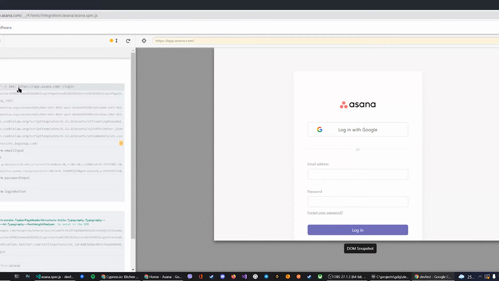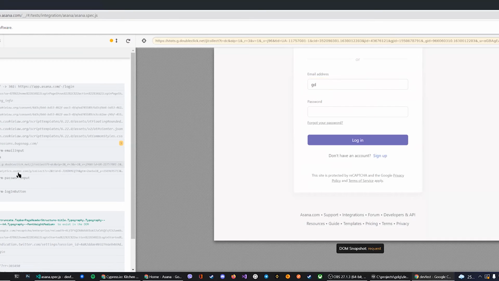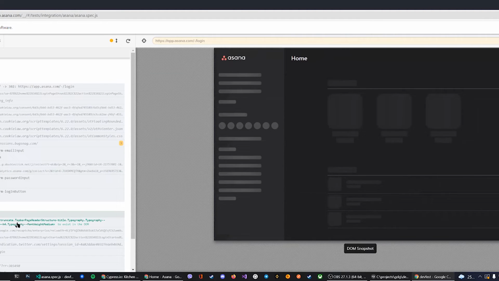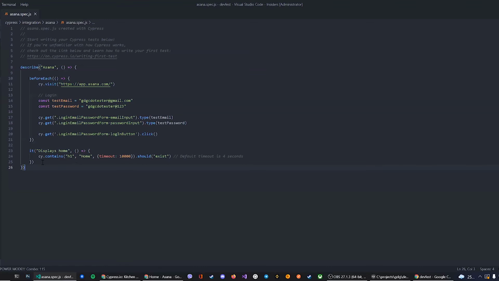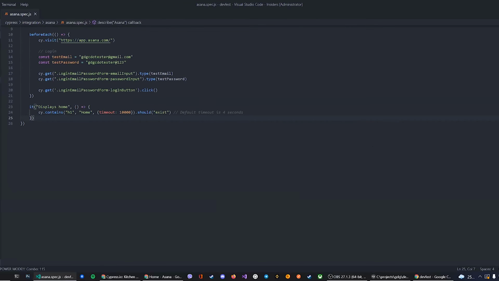And then we can even go through here step by step. It went through the website, tapos it types this email address, then it types this password, then it clicks the link, and then now it's loading, and then it's checking if the H1 with the text na home is there. So now our test is done. Di ba? So we already had it, it displays home. Since I'm almost out of time, I'm just gonna breeze through na lang some parts. I'm just gonna copy paste na lang the code that I have here.